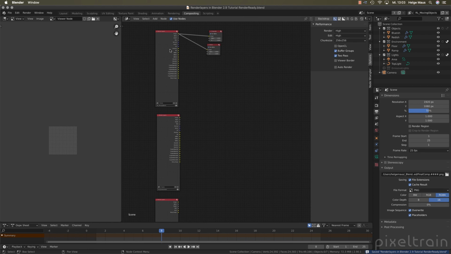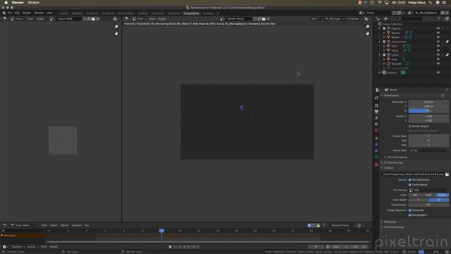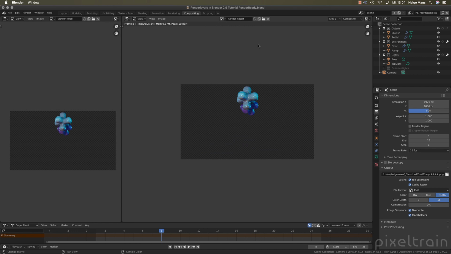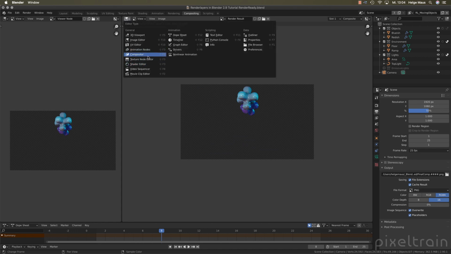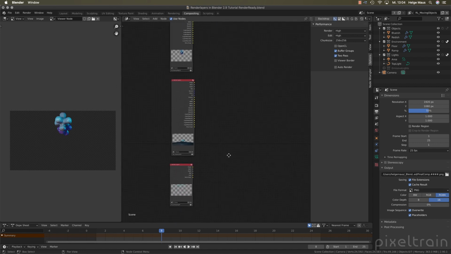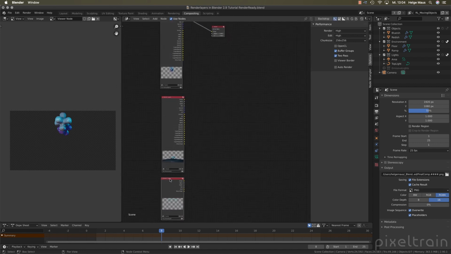Now we can render every one of these render layers by this little button, but because I want to have everything here, I make sure that the composite node is connected to one of these render layers, otherwise it will not work. Then we go to render and render the image. Now you see the new image viewer pops up somewhere in the UI. This depends on your preference, how you set it up. I said keep the UI, and then I switch back to the compositor. Now you see all these three render layers are filled.